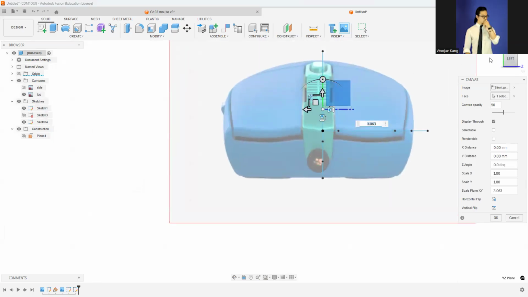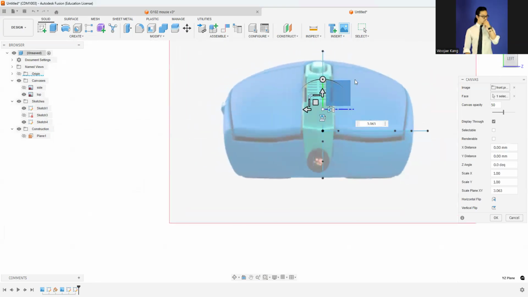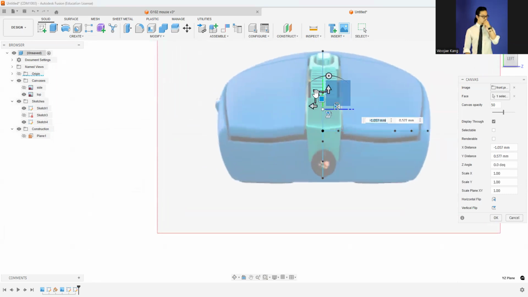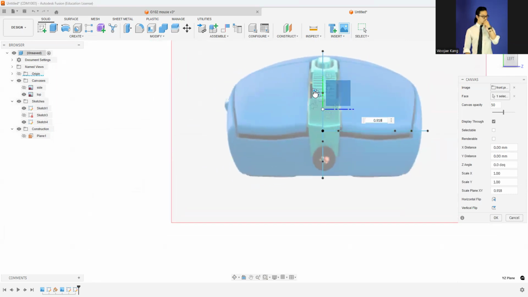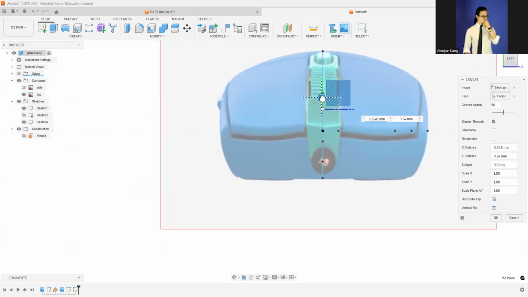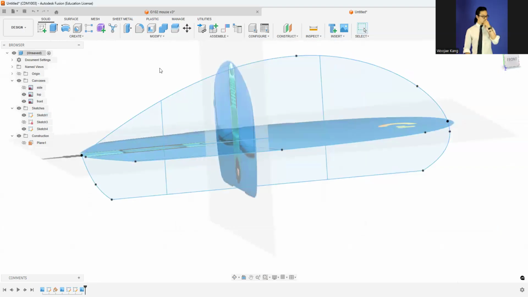When you see this is the front, and when you see from the front view, this should be matched to the highest point from the drawings, which will be this line. So roughly adjust the size to match the highest point and the lowest point, which will be here. So I'll just try to match roughly like this. Okay, and press OK.